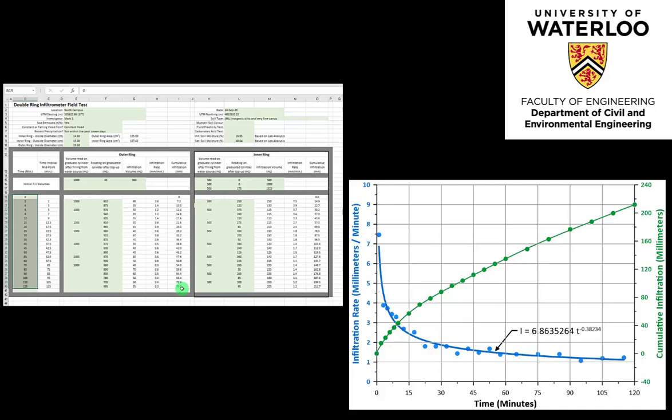The infiltration rate of the area between the inner and outer rings can be evaluated by plotting column H against column C, the midpoint time interval. This result can be used to aid in interpreting how the subsurface flow field is behaving. In this case, the infiltration rate between the two rings as a function of time remains below the inner ring infiltration rate and is approaching a steady state condition. This is an indication that infiltration is behaving relatively well as a one-dimensional flow system.